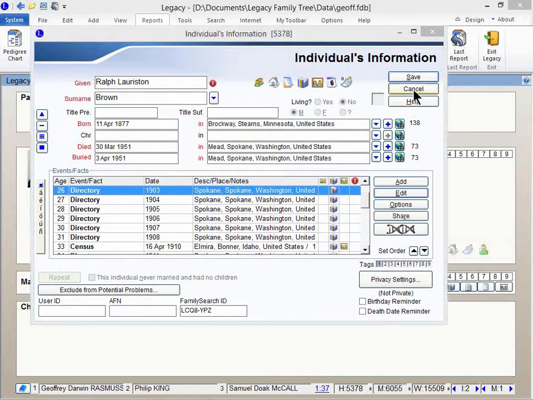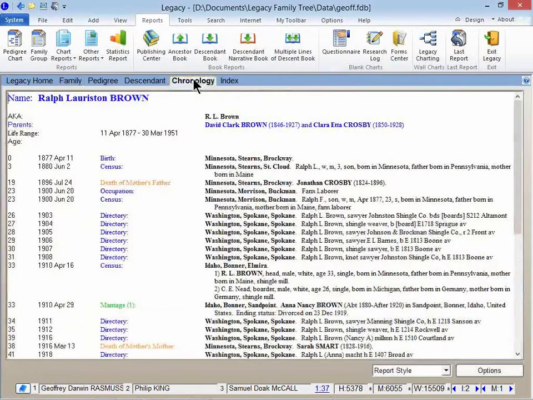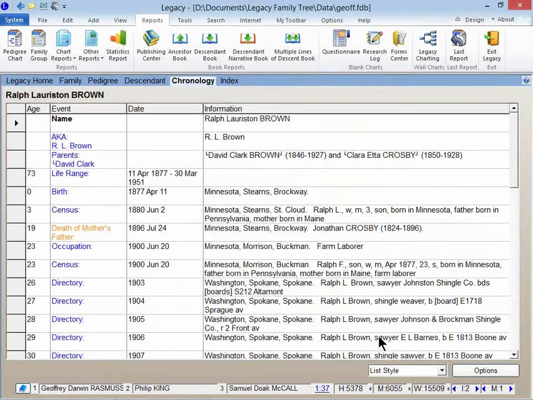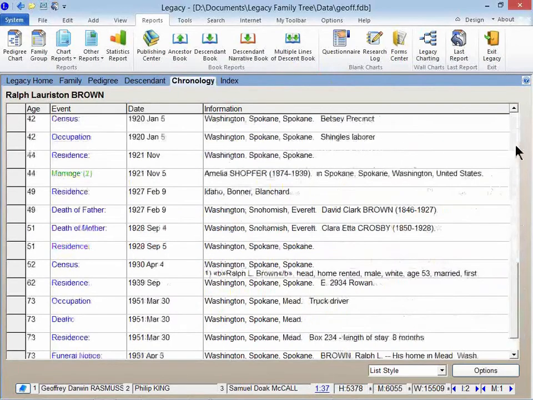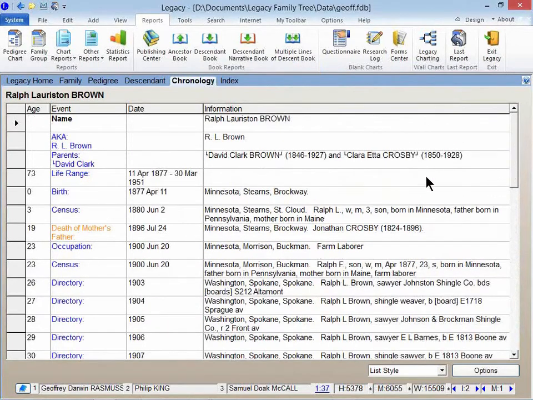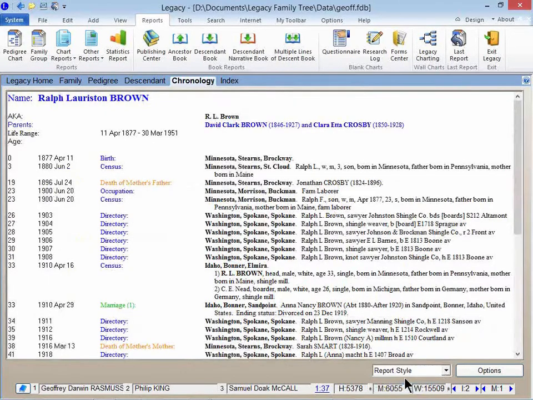Okay, Mitch, good question. Mitch is saying that when he looks at the chronology view, it shows up as a table. How can you change it back? Right down here. There's only one occasion where I'll switch it over to the list style, and that's when I'm using the split screen feature and comparing two different people side by side. Some people like this style, not real pretty or anything, but it's nice. Switch back to report style, and that's how it shows up there.